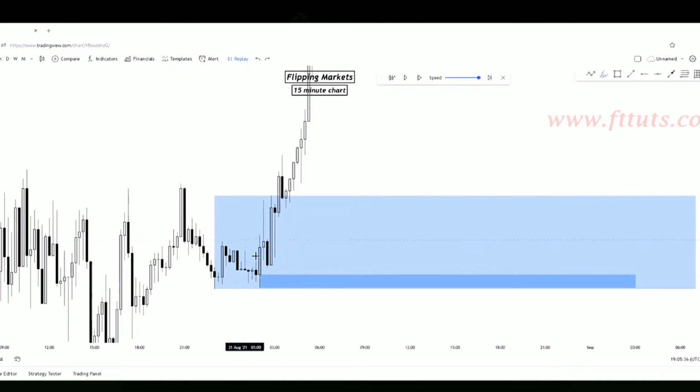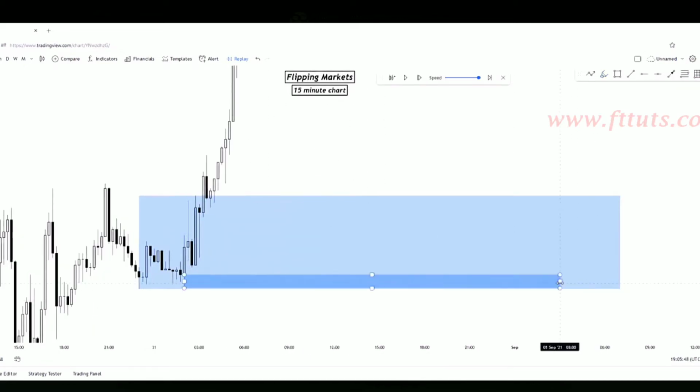All of the zones above this zone, so this one is mitigated by this candle. This one is mitigated by this candle. So this is the only unmitigated zone inside of the 4-hour POI. So we will use this zone as our refinement. This means we will know that if price steps into this 4-hour zone, we will expect the tap of this zone also, because the only unmitigated 15 zone inside of this zone is this one.